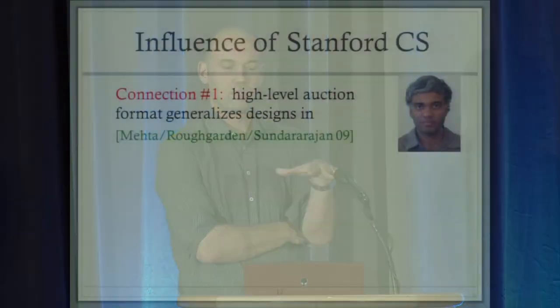So what does this have to do with Stanford CS? Well, really a lot more than you might think. Okay, so designing this auction, this double auction, this is a hard engineering problem. And the team which has been leading the design, it's two economists at Stanford, Paul Milgrom and Ilya Segal. And they've put together what I think is a really nice proposed design. And the fingerprints of members of this department are visible in many parts of this proposal.